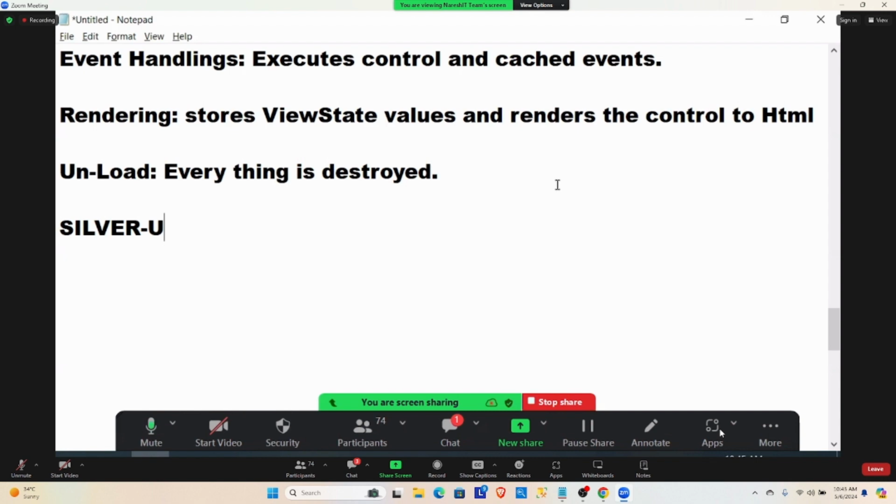If you change the sequence, the meanings will change. Be very careful. You must tell it in the same sequence. So remember this word so that you will immediately remember the sequence in which the events come. Start, initialize, load, validating, event handling, rendering, and unload are the different stages of your life cycle.